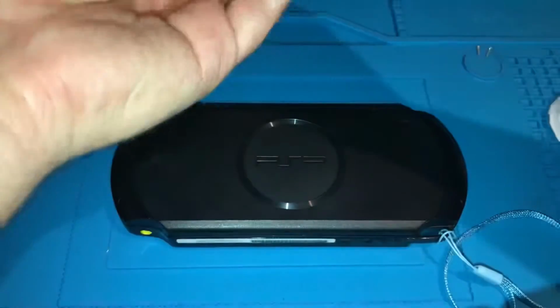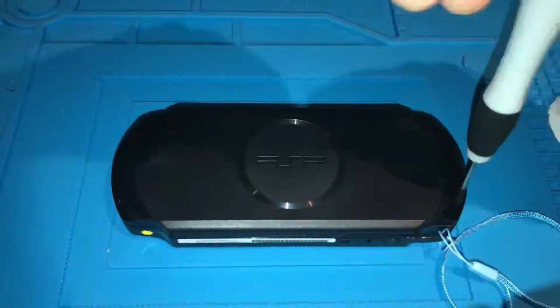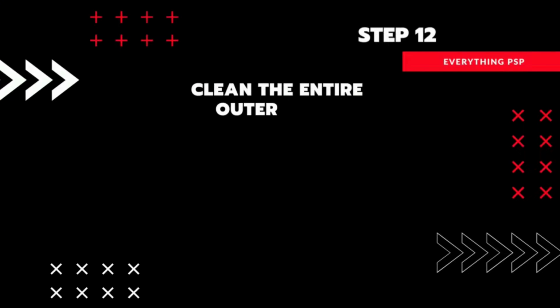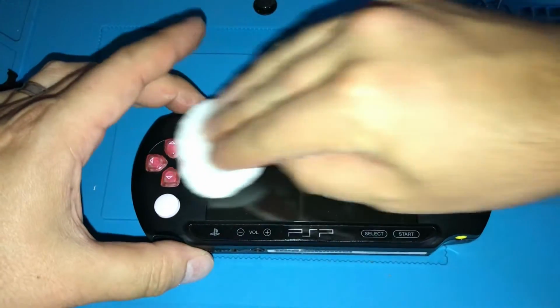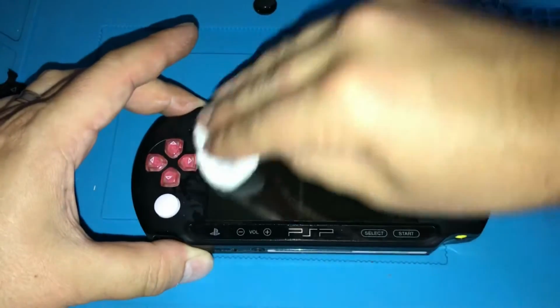I like to tighten them up in a cross pattern, but it's probably not necessary. Now we are going to give the whole PSP a good clean with some contact cleaner on a cotton pad. You'd be surprised just how much muck and dirt you'll notice once you finish this step.